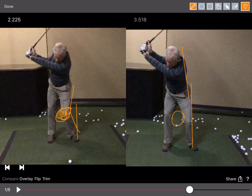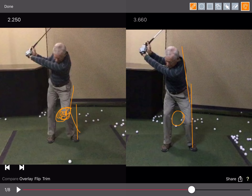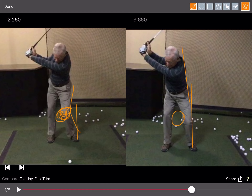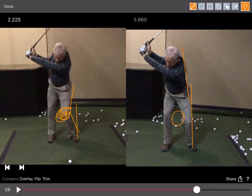So when you're losing power, you've got to get your body working correctly, and this is the first key. That's what we focused on in this 30-minute lesson — to get him in a powerful position. Then as he comes down, he has the ability to use his body and his trunk to produce power. But from the old position, he's got a bunch of compensations to make — his knee's got to go further, his hip is slid out, he's got to reverse his spine angle. All this stuff has got to happen in a short period of time and it's just way inefficient. So when you're working on your swing, don't skip weight shift and core rotation. Weight shift is not the sexiest thing in the golf swing, but it is the most important.